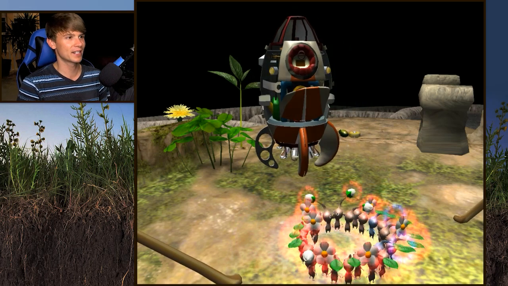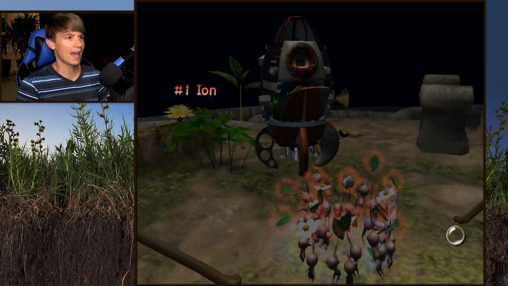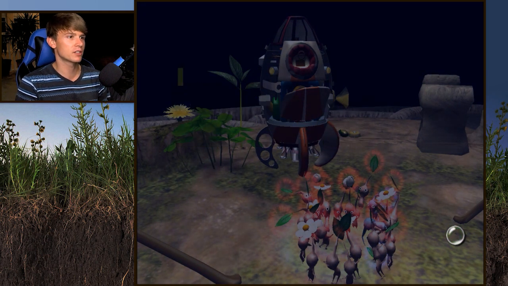Alright, we got it. What is this? What does this even look like? Oh, the ship has an ear. Nice. If this is damaged, I'll be in dire straits, so I'll have to run a system check as soon as I can.